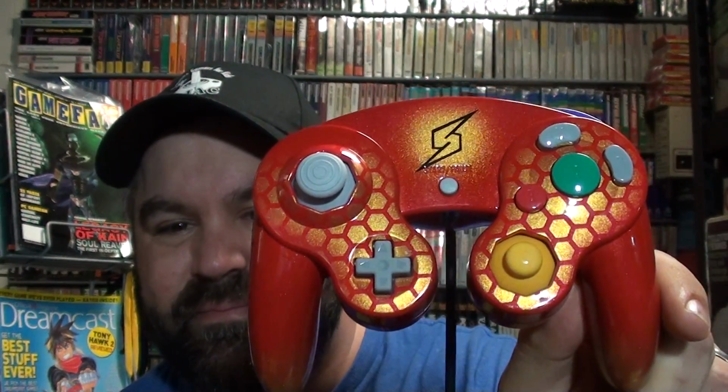Now, one of my favorite franchises of all time is Metroid. And so they sent me a Metroid-themed GameCube controller. It's customized. This is a first-party controller that's completely been rebuilt. It feels really nice in your hands.